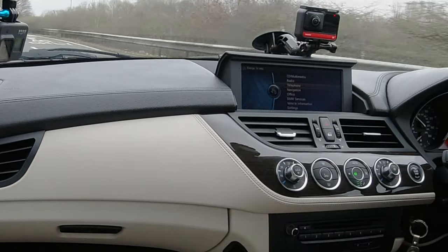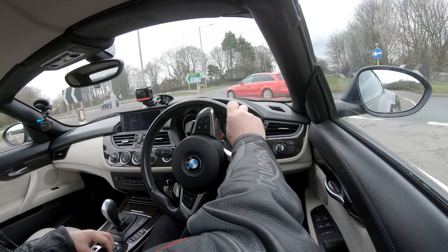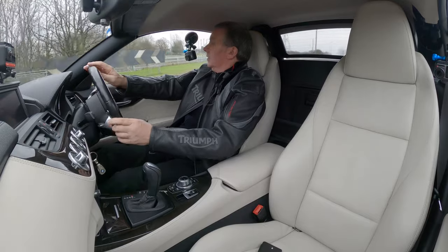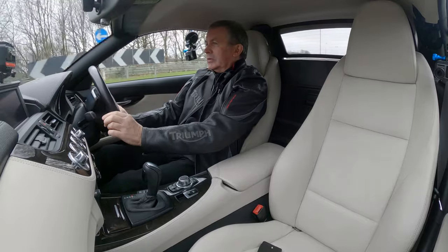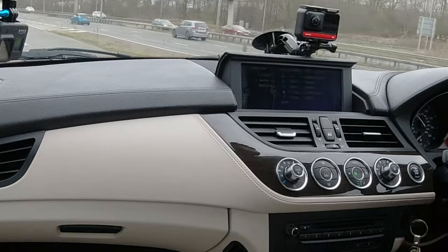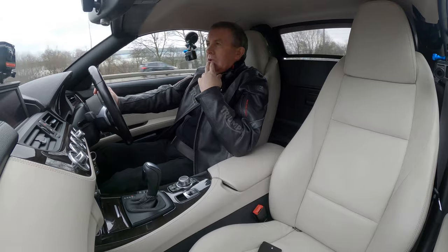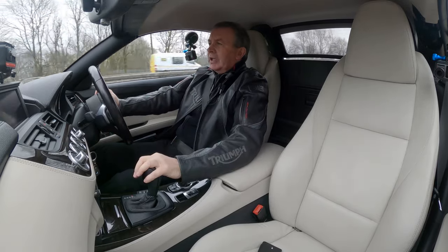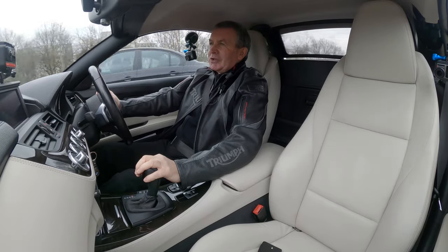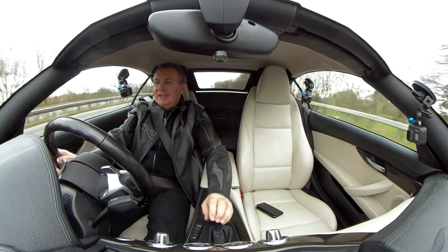You've also got the menu — let's go down to Settings: Control and Display, Time, Language, Lights, Door Locks, Software Update. You've also got the on-board computer and journey computer. The gearbox is superb — apart from the engine note changing gear, you can't feel a thing. It's a great gearbox. This driving position makes me want to drive faster than I should, and the car makes me want to as well because it's raring to go.